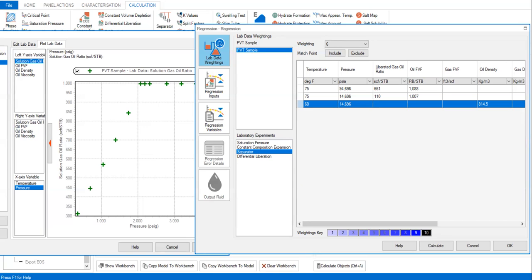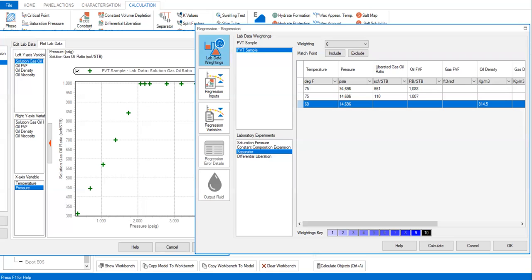By the time we get to the regression stage, the equation of state, our model, should already be somewhat reproducing the first stage GOR and liquid phase density at standard conditions, and thus not require significant tuning. Nonetheless, they are included in the regression as they act as an anchor point, which prevents the model, the equation of state, from drifting too far from the former. However, we want them to have a small impact on the error function, or otherwise the regression will be too constrained and thus unable to match the other parameters.